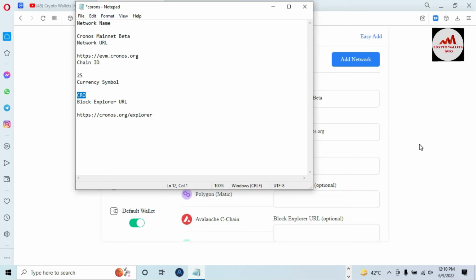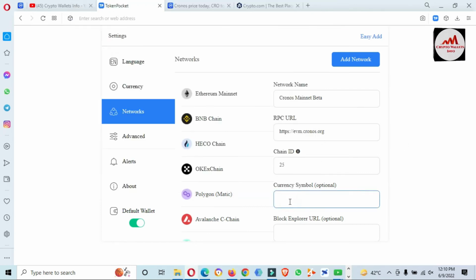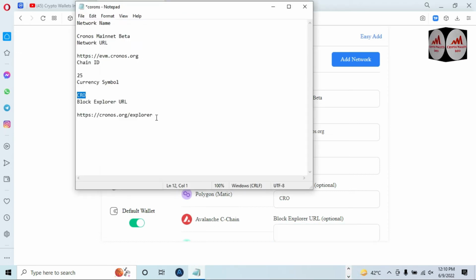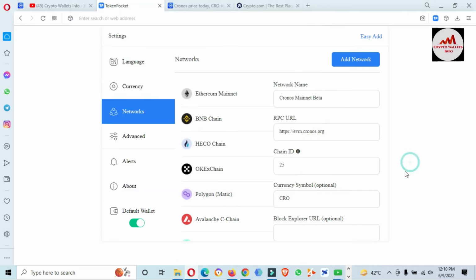You can also save your token for the long term on TokenPocket, but before saving your token, you must take the private key and also the 12 phrases, otherwise your funds will be lost. So all the information I have put in, you can see here.